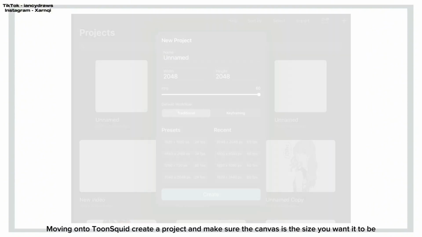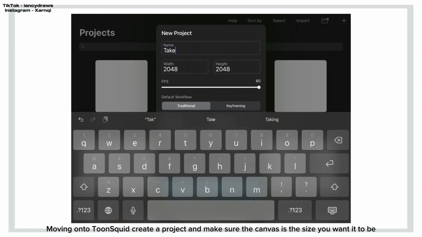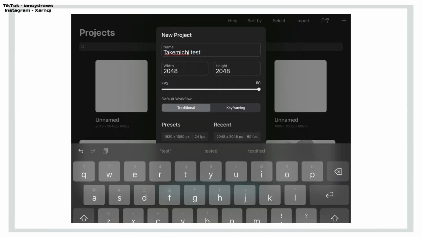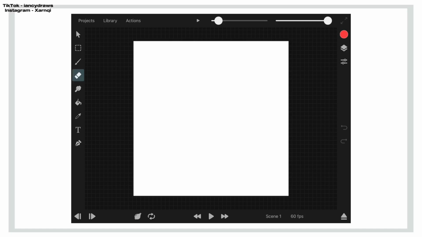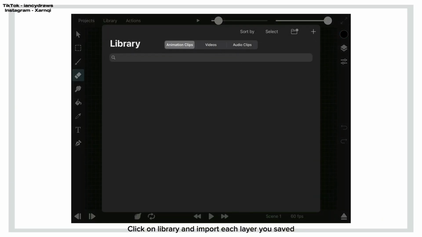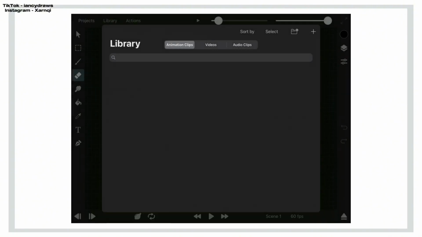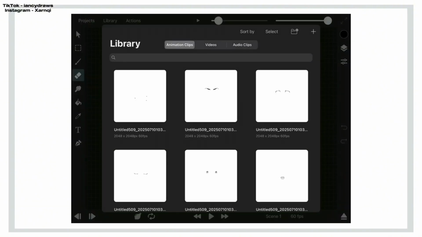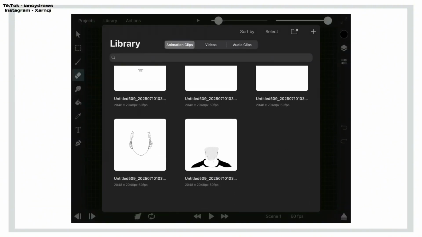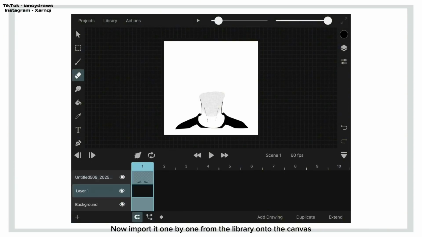Moving on to ToonSquid, create a project and make sure the canvas is the size you want it to be. Click on Library and import each layer you saved. Now import it one by one from the library onto the canvas.